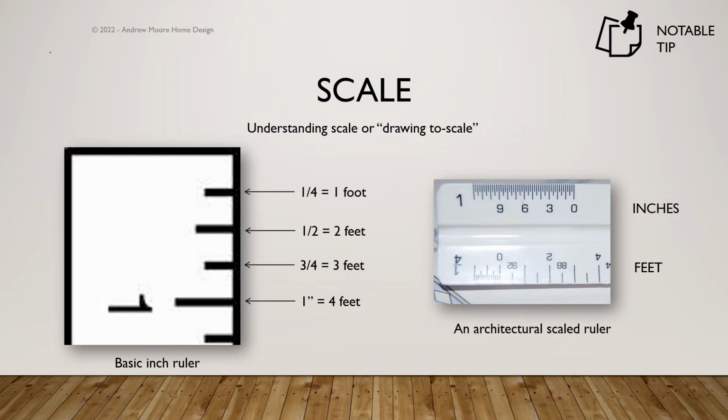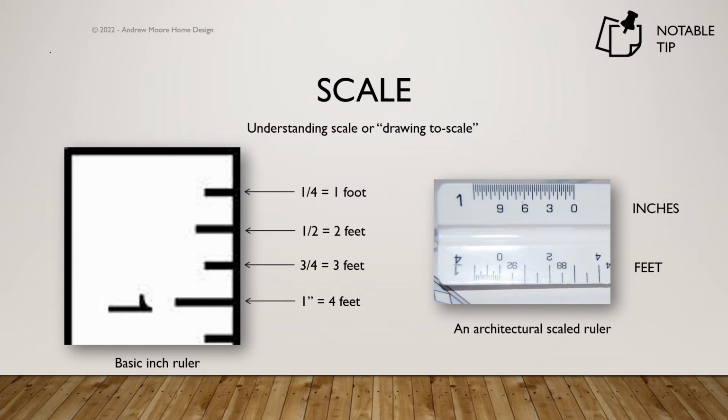A line drawn at 1/4 of an inch scale equals a line that is 1 foot long, and 1/8 of an inch would be half a foot, or 6 inches, and so on. It's not that hard to do once you get started. An architectural scale reads in feet and inches, making things a bit easier. They are usually triangular in shape and have 6 different drawing scales, all in one ruler. Very handy when needing to find measurements on blueprints.